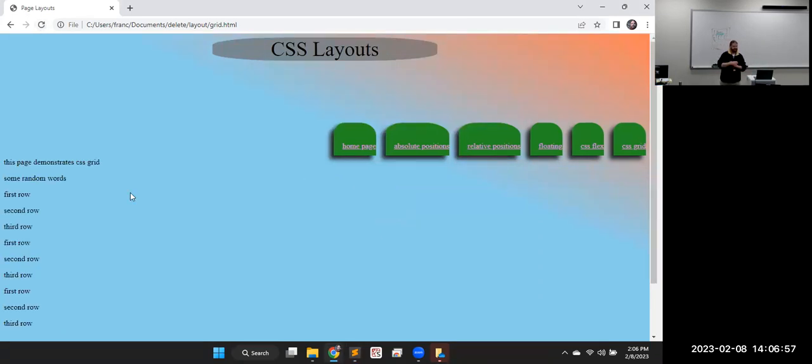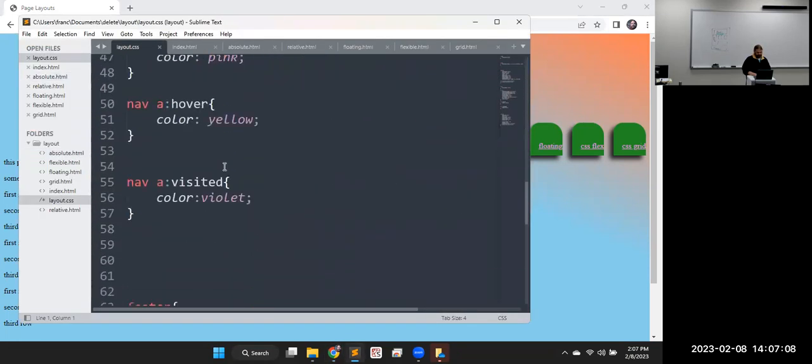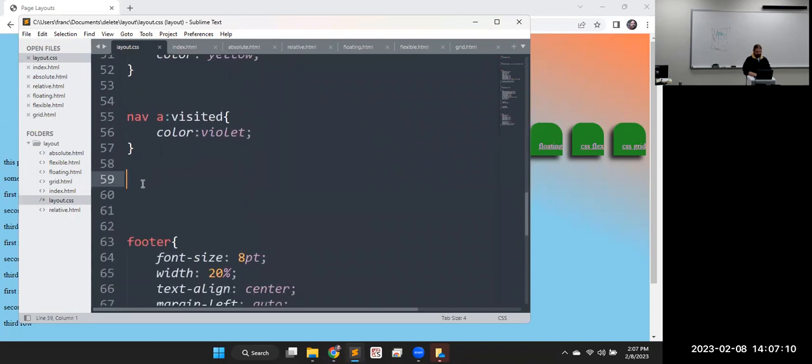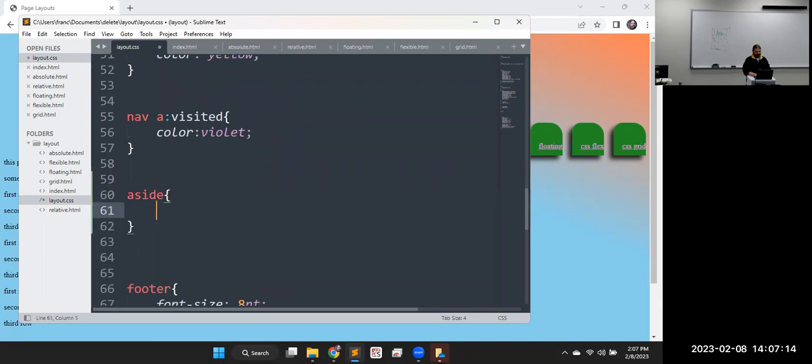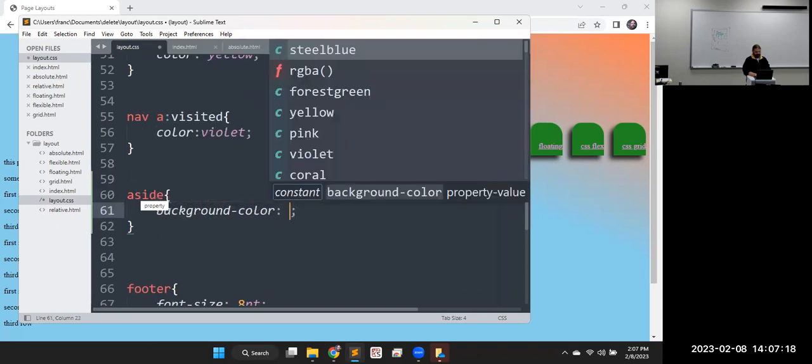Then we have that stuff. Kind of hard to see what's what. Let's add some quick rules to our CSS to tell what's what. I'll just do background colors for each one now. So there was an aside tag. So the background color to red.